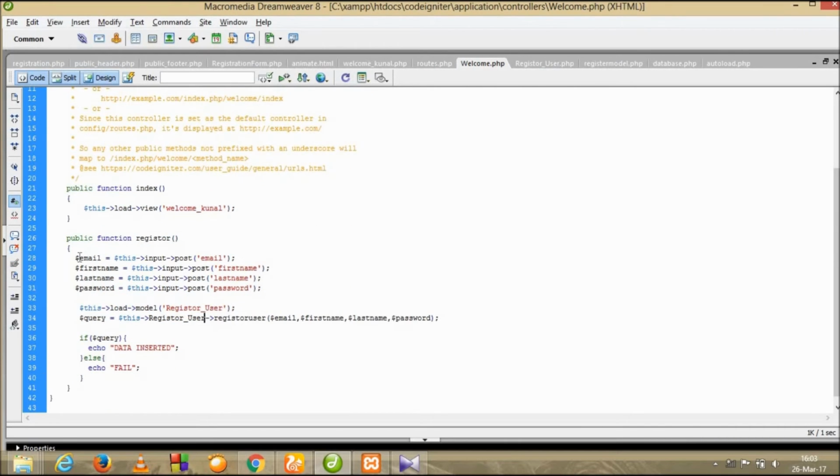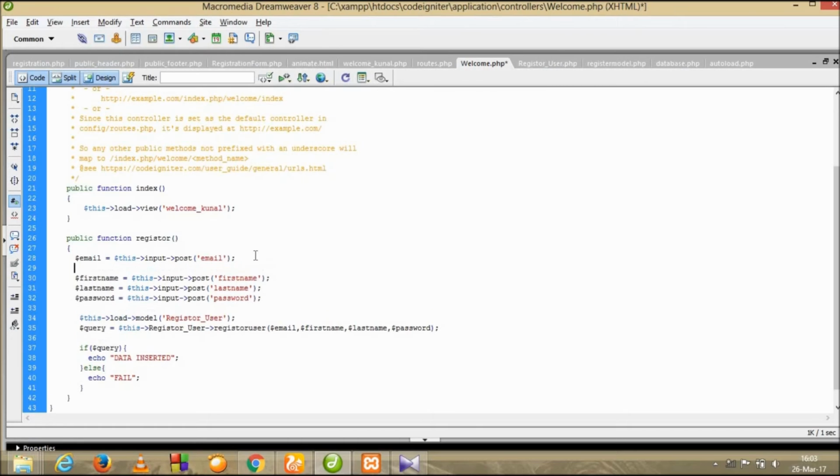From the welcome controller we access the register method. In the register method we get the data from post. As we were using the post method, we access the data with $this->input->post. If we were accessing through the get method, all you have to do is $this->input->get and the name of an input element like email.